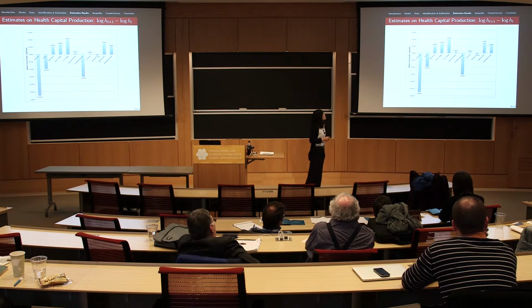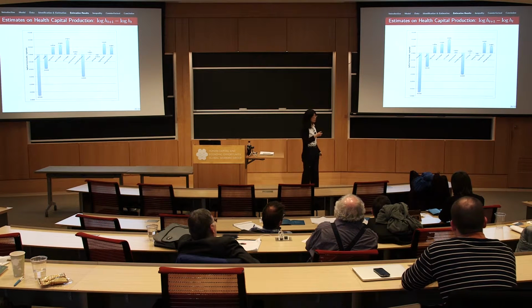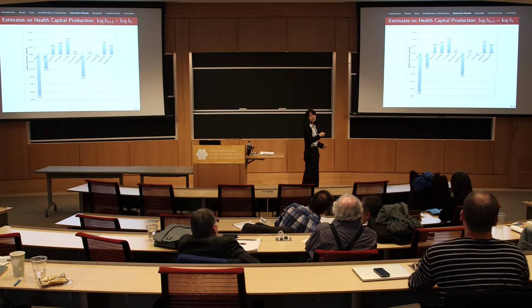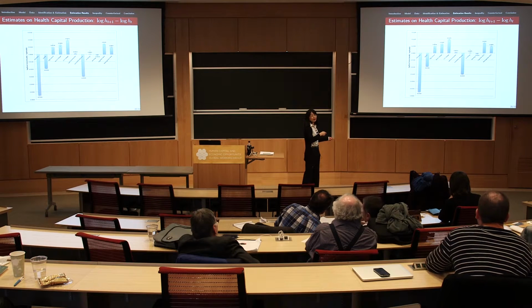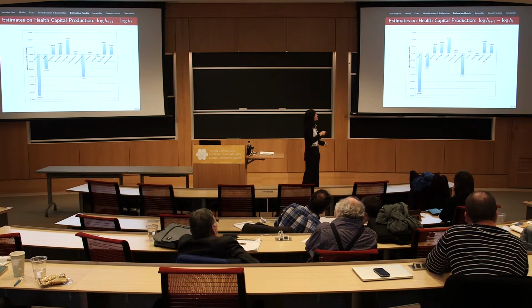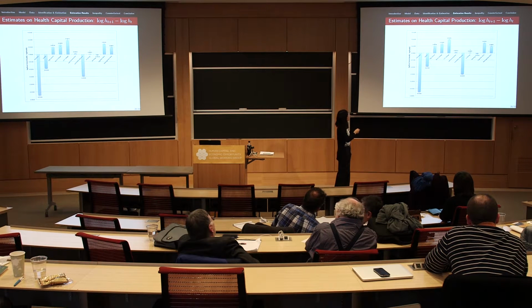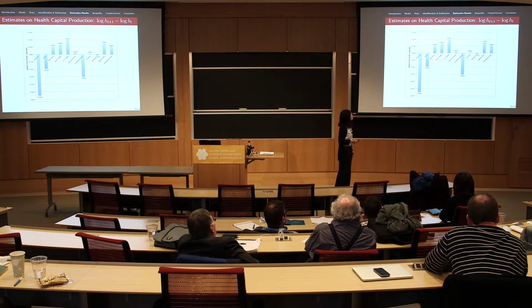Now, this is the estimated health production function from our model. The y-axis is the log of next period health minus your current health. You can interpret it as the growth rate of your health, or a percentage change of your health. And you would see that the direct impact of education on allocation efficiency would be the parameter coefficient estimated here.